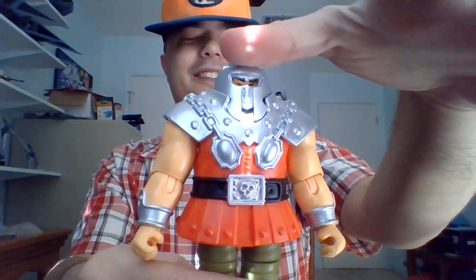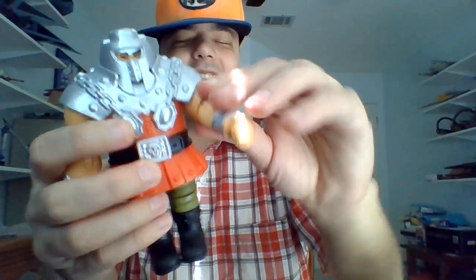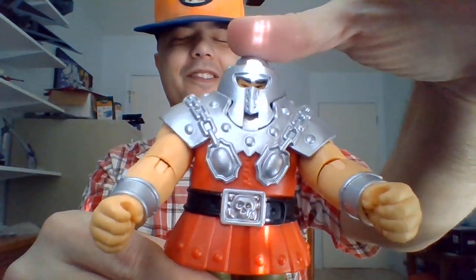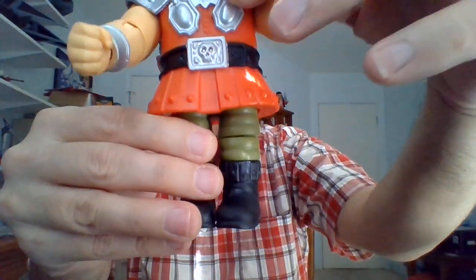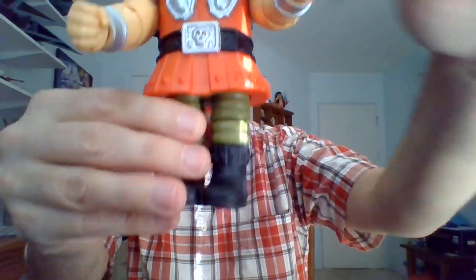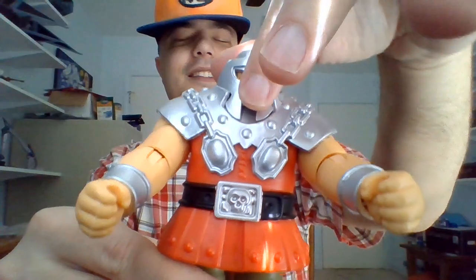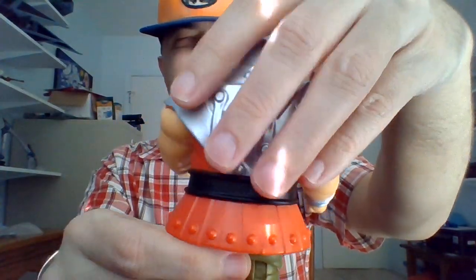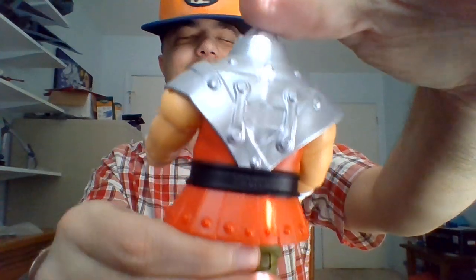So yeah, his legs are fully extended. Big, bulky action figure, too. I like the look of him. I'm sure he's wearing quite a bit of battle armor. There he is from the back.